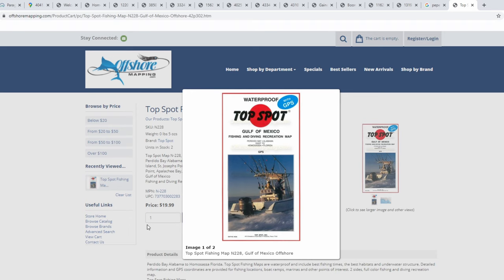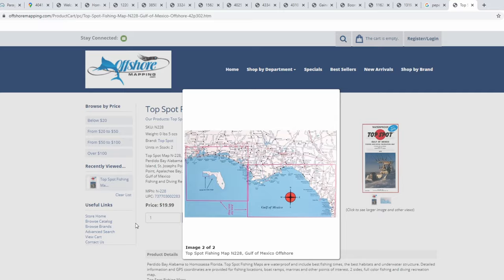The number two way to find spots is by purchasing a Top Spot map. These can be found in pretty much any local bait and tackle store or marina and have a lot of good spots on them. Most of these spots are potentially public numbers since anyone can purchase these maps, but they give you a good baseline of where there is some structure — including spots you won't find on the FWC's public reef locator. Don't be discouraged if others are fishing these spots, because some of the places on these maps have really good bottom all around them.